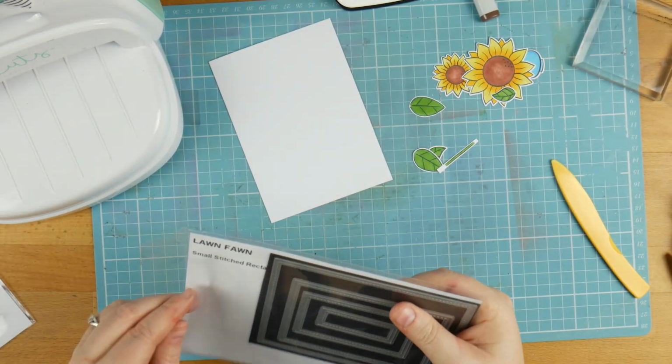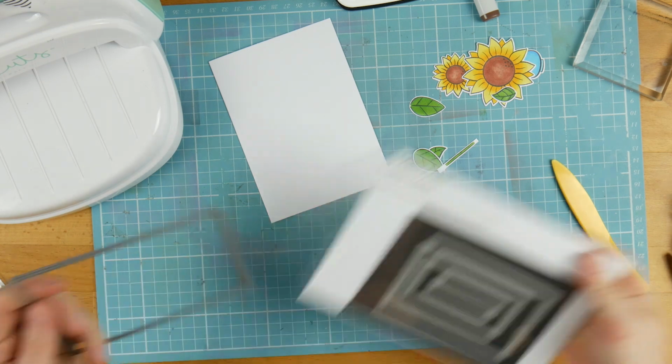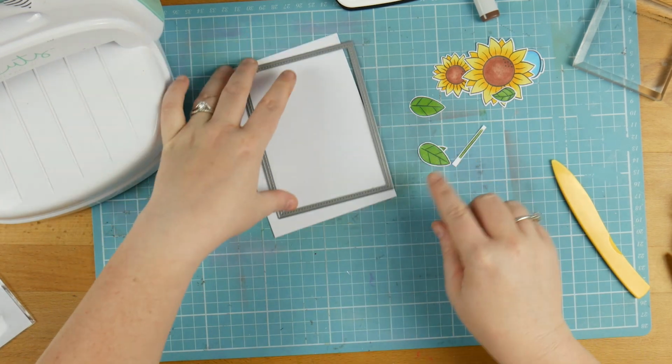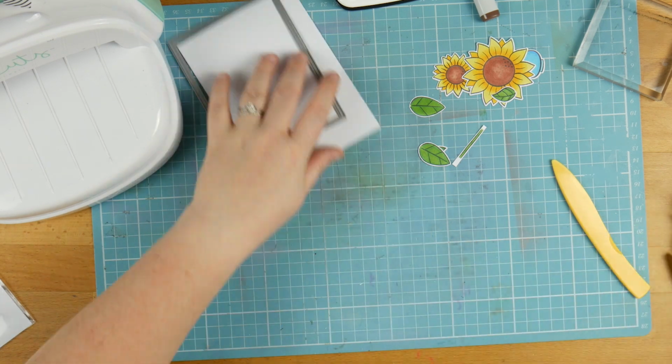So I'm going to grab these ones. These are Lawn Fawn ones as well, and I'm going to grab the largest of the small stitched rectangles. So you see that's just a little bit smaller than my card, and I'll just cut the bit at the bottom off to kind of match up with this.